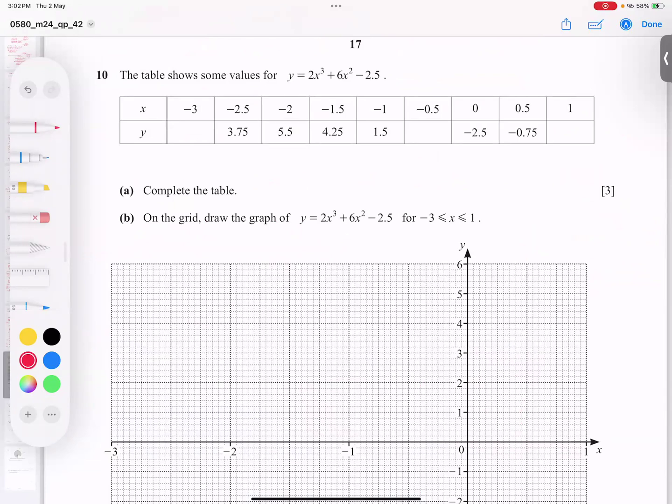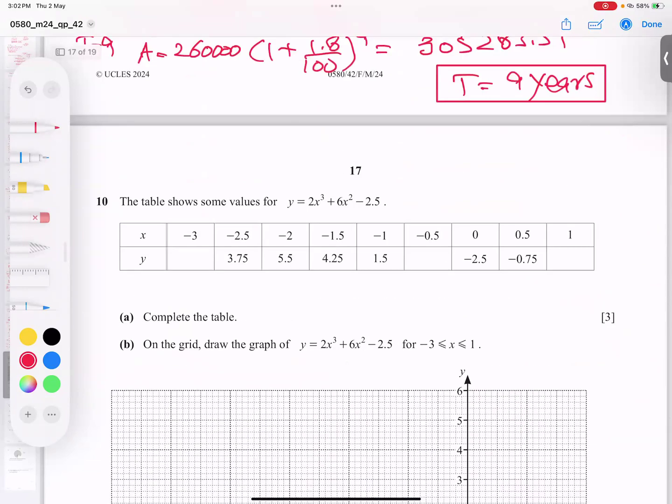Next question, students, number 10, has graph functions. Please plug in the values. And what is the common mistake I observed as a teacher? Students never put brackets. Please put brackets. For example, here, if you don't put brackets, you get a wrong answer. When I plug in -3 for each x value, I will get negative 2.5.